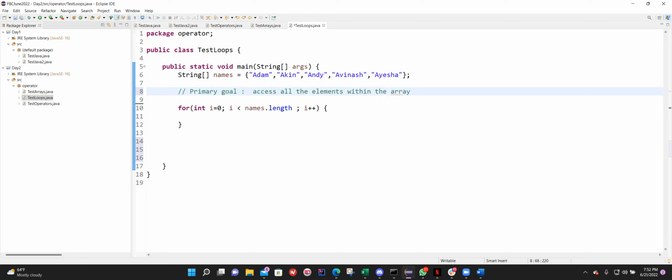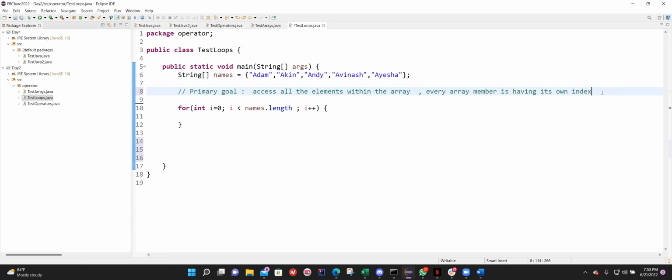From our previous discussion, what we understood is every array member has its own index. That's what we have understood so far, right? So think about it.